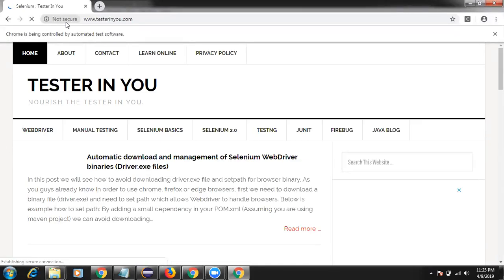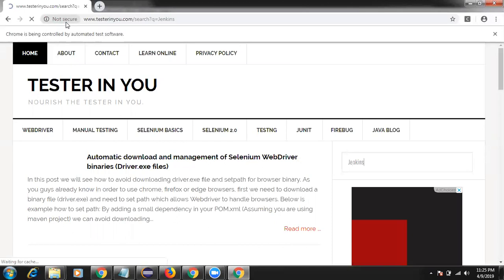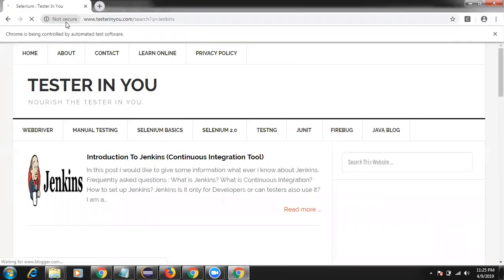Now see, the website is launched. First it is entering Jenkins. After entering and clicking on the enter button, the page gets reloaded.